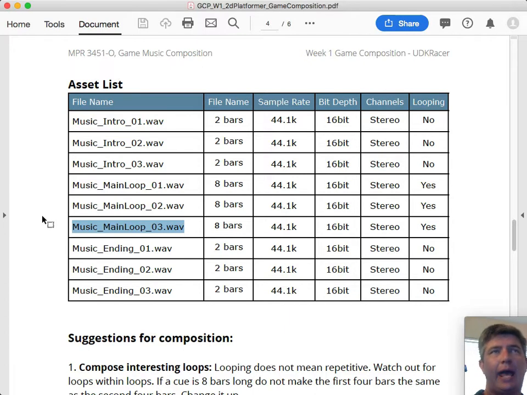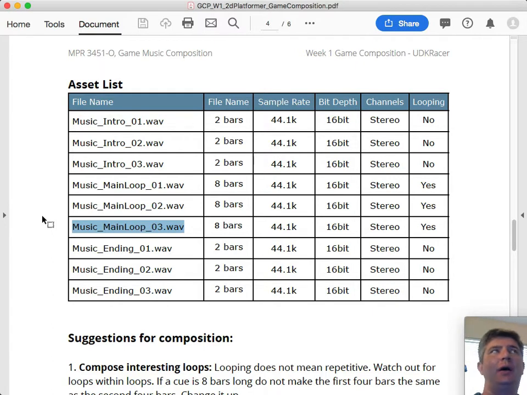So as long as these 3 files are 8 bars long, in the same tempo, same key, same time signature, effectively playing not the exact same chord progression, but basically 3 variations on a similar idea, then it will feel like one seamless piece of music that plays back as the game is being played.